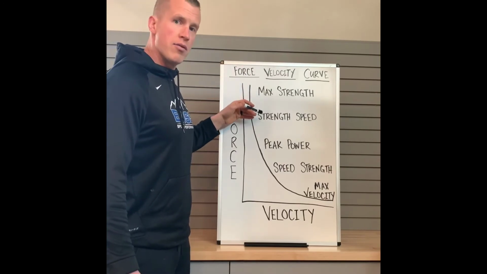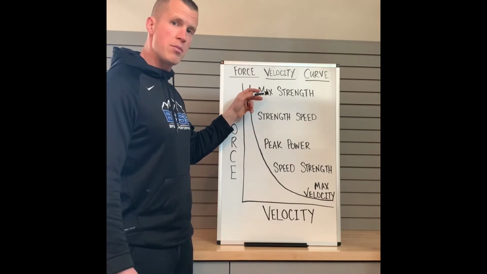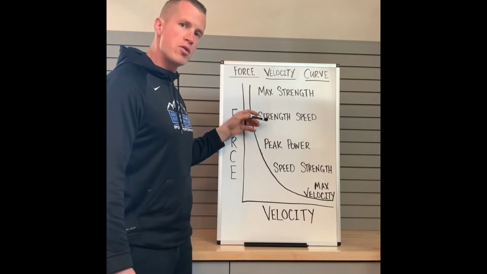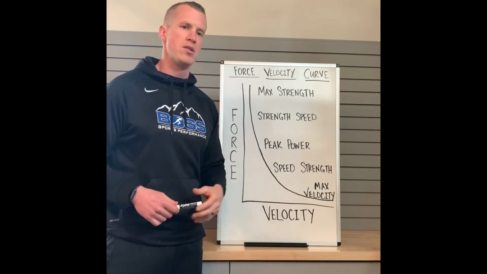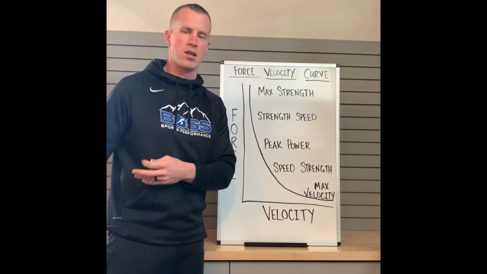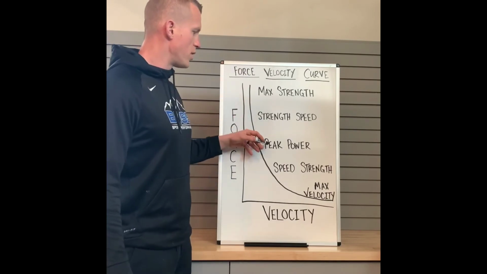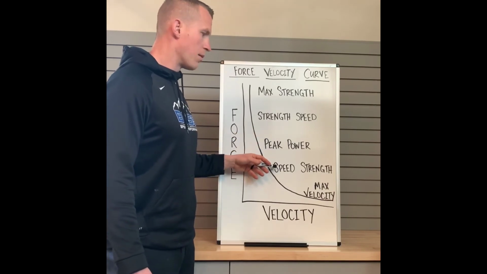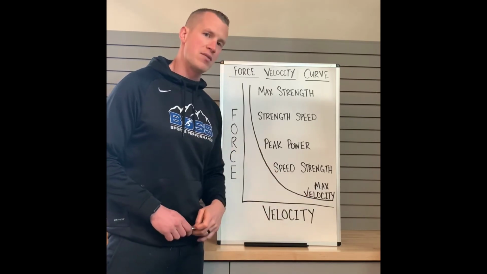Then we're going to move down the curve, right? We're going to go down to our strength speed phase, while we're still sprinkling in some of this max strength where we're able to hold on to some of those qualities. Once we move down here to our strength speed phase, this is going to look a little bit more like some accommodating resistance, where we're putting some chains and bands on some bars, more times than not a trap bar deadlift that we've got bands and chains on. Okay, and then we're just going to keep moving down into more of a peak power phase, and then when we get closer to January, February, that's where we're getting into more max velocity stuff.